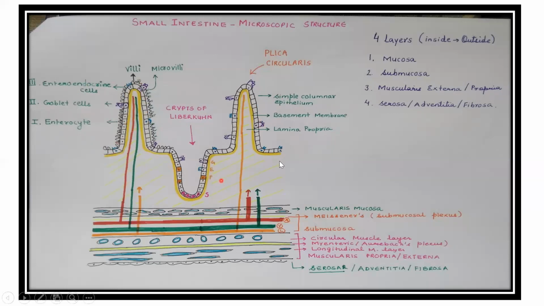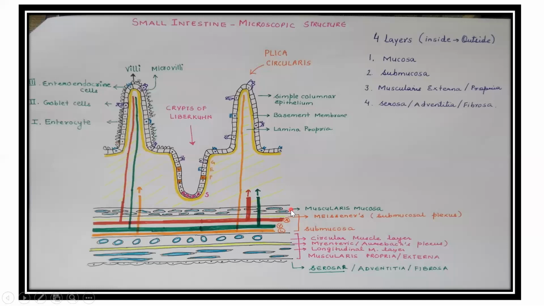This is followed by a big space where there is a lot of loose connective tissue, and that layer is called the lamina propria. This lamina propria gives path to the blood vessels and the lymphatics to cross over and enter into these elongated structures, which we will talk about in a bit. Following this lamina propria, we have the fourth part of the mucosa, that is the muscularis mucosa.